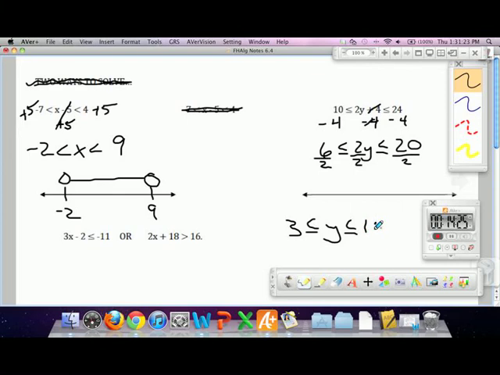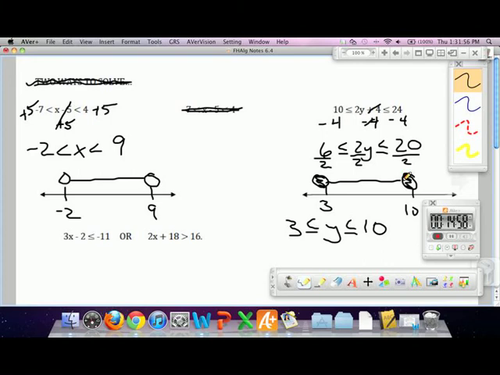All right, so let's graph it. 3, 10. Closed circles. And it's a between, so we connect. Okay? So again, if it's a compound between or an and inequality, we'll do it to both. And whatever we do in the middle, we do to both sides. When you're done, graph your equation. Or inequality.